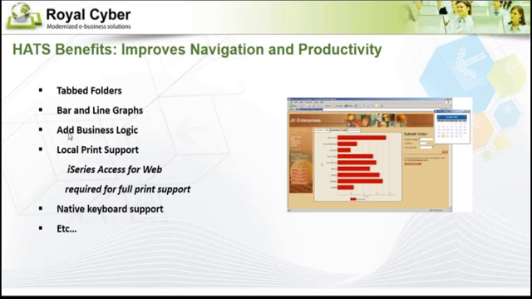HATS provides a wizard to create real-time bar and line graphs. HATS dynamically converts numerical data into graphs. Because HATS is a feature of Rational Studio, HATS can integrate with other Java-based applications. This flexibility is a valuable feature of HATS. Java skills are not necessary for basic HATS functionality, but Java skill would be necessary to add business logic and to integrate with other Java applications.